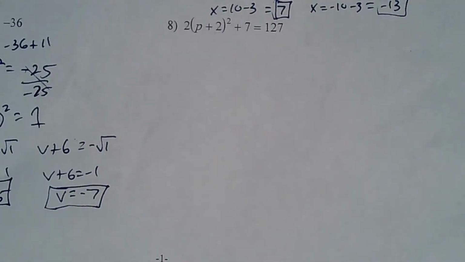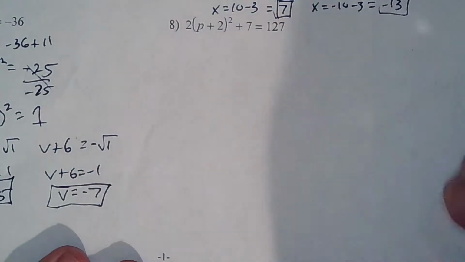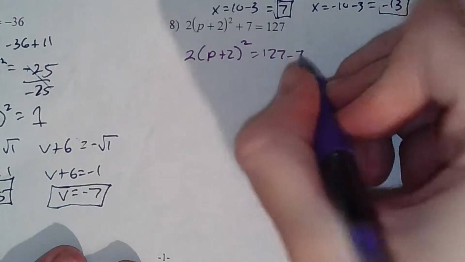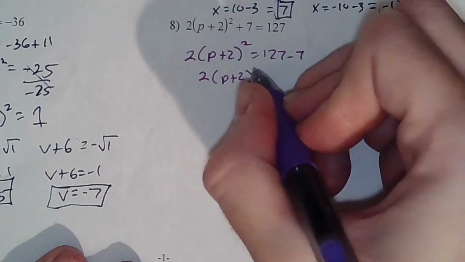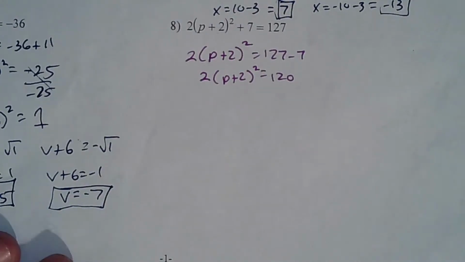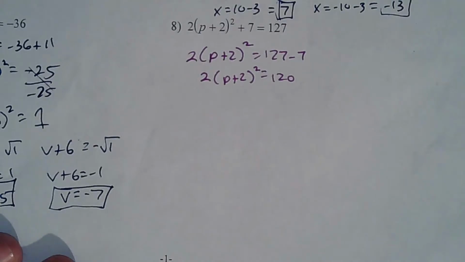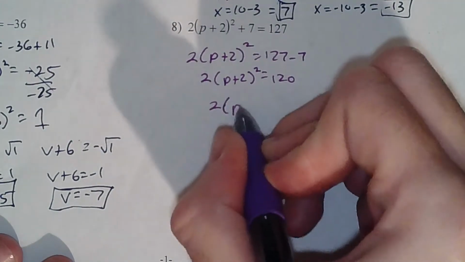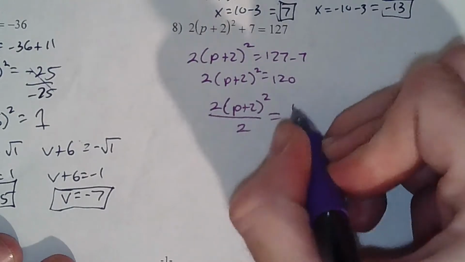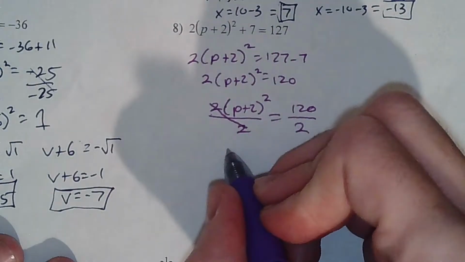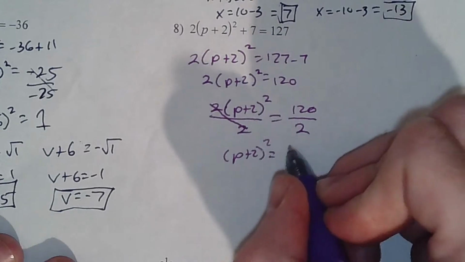So number 8 here, we're going to go ahead and first take that 7. It needs to move over to the other side of the equation. You don't have to write that step if you don't feel like it. You can just write the 120. I understand if you do that. After you've done this, we need to divide both sides of the equation by 2, just so you have it for your notes in the event that you're writing these down in your notebook to help you out on the next quiz or test. We can go ahead and divide. So, dividing by 2 on both sides of the equation. When you do that, the 2's cancel. 120 divided by 2 in your calculator, that's going to be 60.